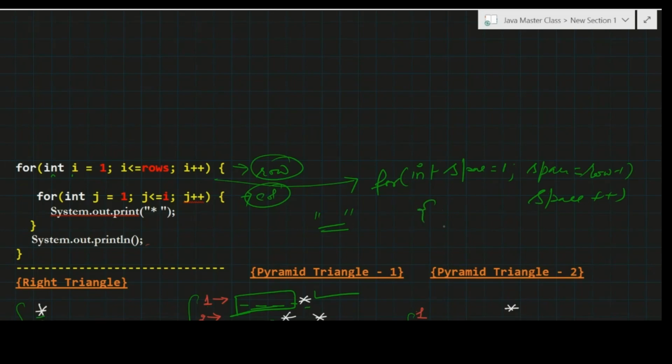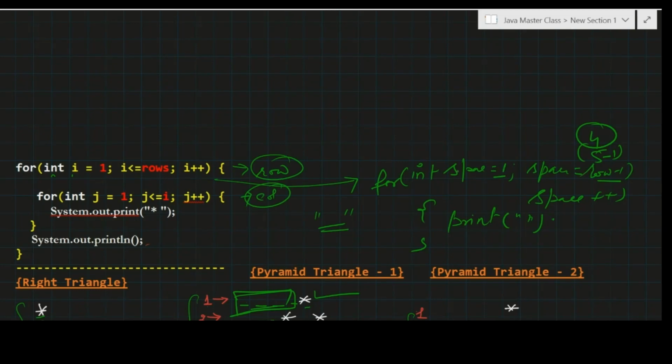And now what we will do? We will print this space. That's it. So in the very first iteration, when I is 1, what will be the space size? It will be total number of rows minus 1. So we will have 4 spaces over here. So that's what we needed.